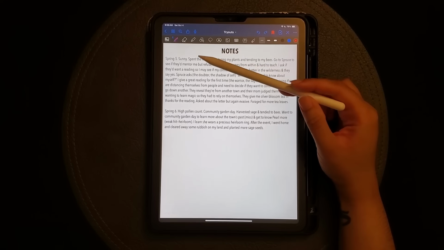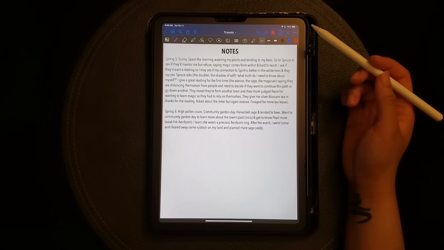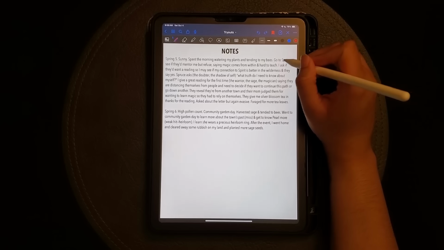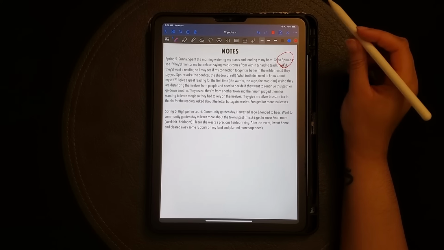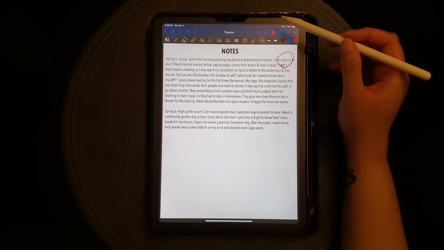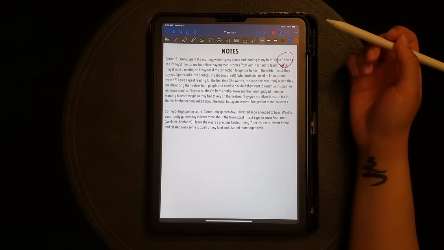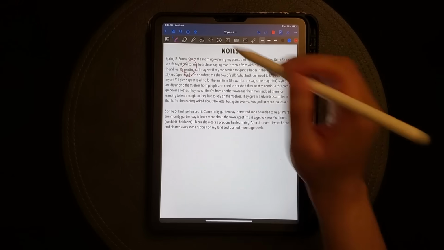So then, spring day 5, I watered my plants, tended to my bees, and then I go to Spruce, who is the witch in the wilderness, and I asked if they would mentor me, but they refused to do so, basically telling me that magic comes from within and it's hard to teach. So then I give them a really good reading.